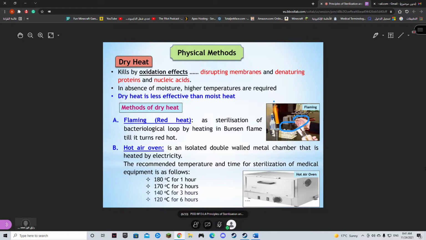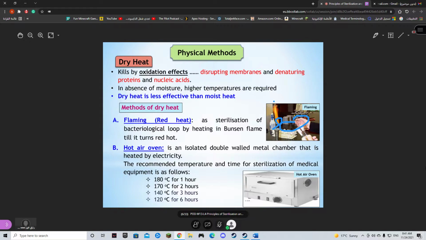So we have this special type of wire we call nichrome wire. How do you sterilize it? You put it over this flame until it becomes red hot. See, it becomes very, very red. Once you have this, it means you are meant to kill all bacteria, including the endospores, because this is a nichrome wire. Nichrome wire reaches a very, very high temperature under the flame, so endospores will be killed.